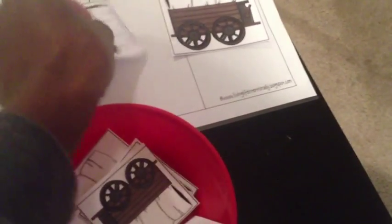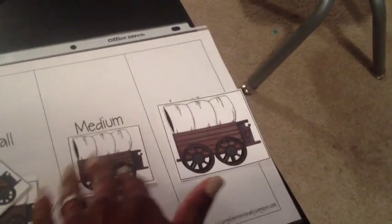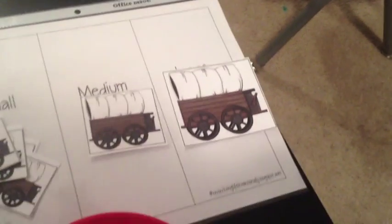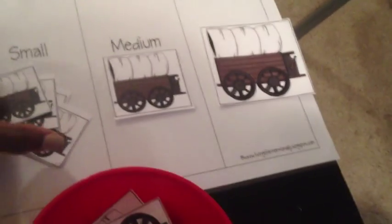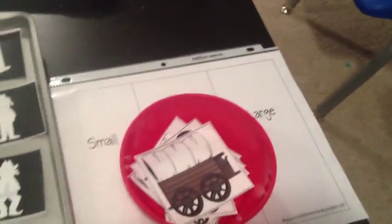So they'll sort them by their size, which is awesome because you're going to have to understand what small, medium, and large means in terms of description and actual size, so they're able to see what large is, what medium is, what small is. They've been very gentle with these things this week, so I haven't had to laminate them, but when I have extra time I'll take that extra step.